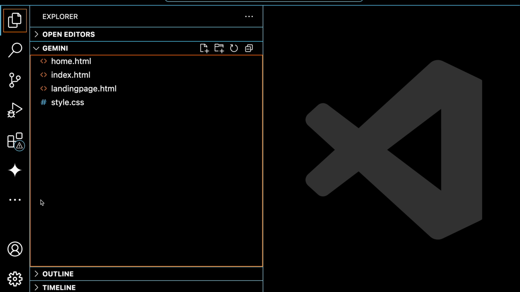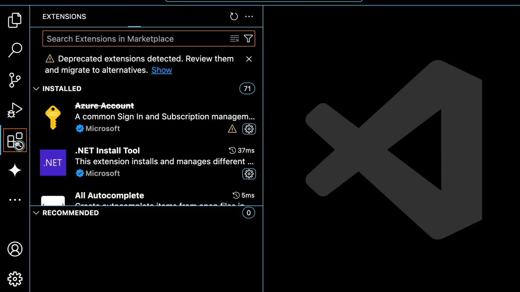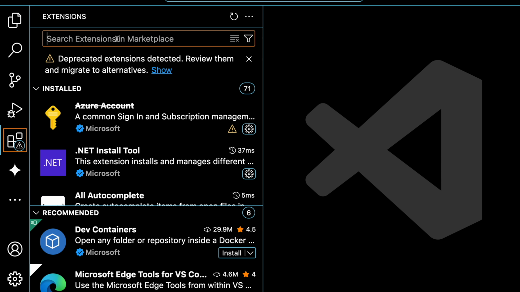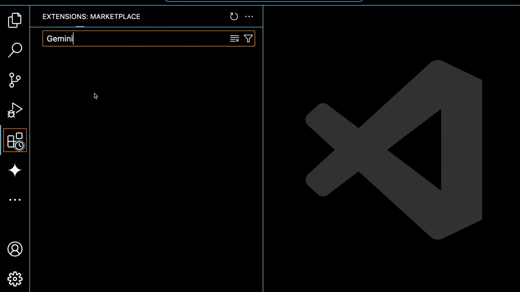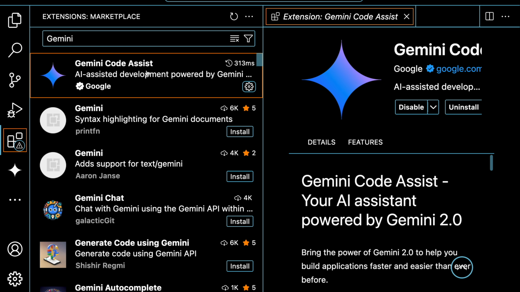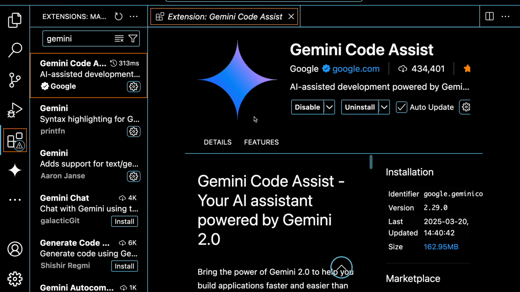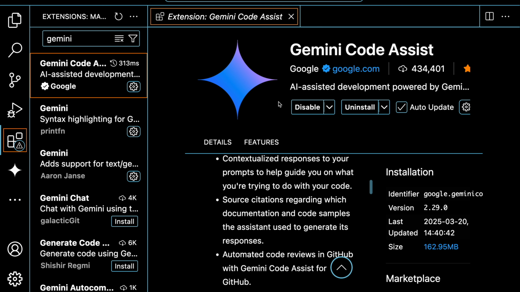Another way you could install Google Gemini Code Assist within your IDE without going to the website is by coming down to extensions. Over here on this icon within your VS Code, click on this icon and search for Gemini over here. Gemini is already listed within the marketplace and you'll be able to see it. If you don't already have the AI installed, you'll be able to see it over here. So even without visiting their website, you can install Google Gemini over here. Once you come over here and you have not installed it, you can install it. You can choose to disable it as well.